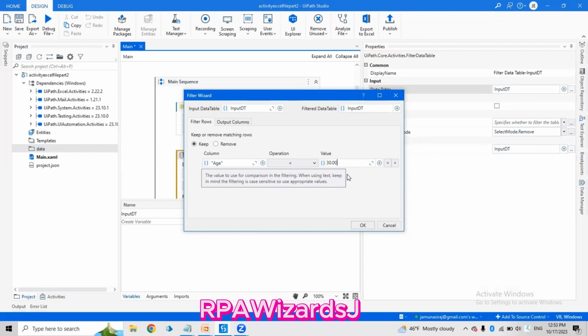Keep in mind that it is mandatory to add the .00, otherwise the filter will fail.